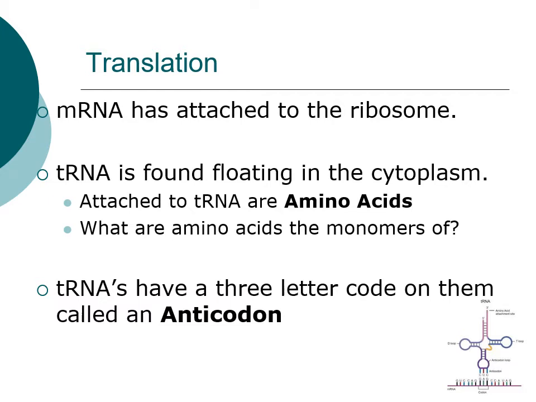And these came from the food you ate, the protein. So these amino acids are going to be attached in order according to a code. And they are the monomers of proteins. So the name of the little code, which always is in 3 letters, and we will always read these little codes in 3 letters, is called an anticodon, and there's a little T in there, like tRNA. That's the 3-letter code. So if you look down here real small, these 3 letters down here, that's your anticodon, and that's going to meet up to the complementary bases on the mRNA.